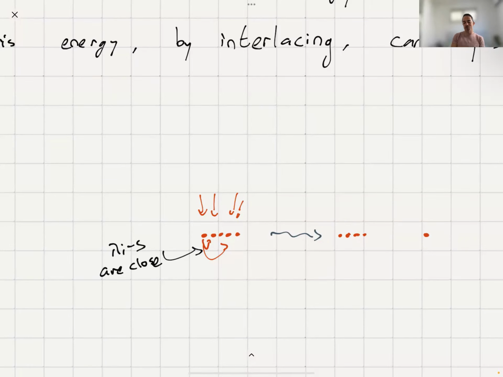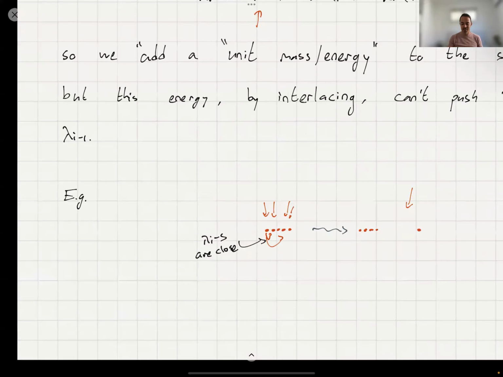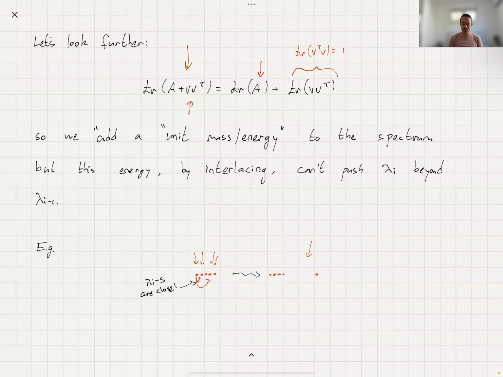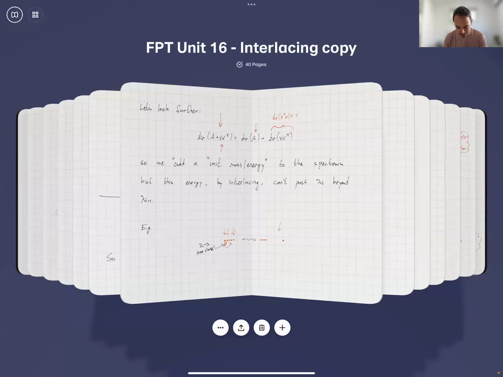So for example, in particular, if the lambda i's are somewhat close, then the first one doesn't have much room to move, so it moves a little bit maybe, and then the second one and so forth. And so it means that the last one has to kind of break out of the group like that, right? Because the overall movement, overall energy, is 1. I don't know if it helps you or not, but I like these things. It makes me feel as if I understand something that is beyond the math that I'm seeing here.